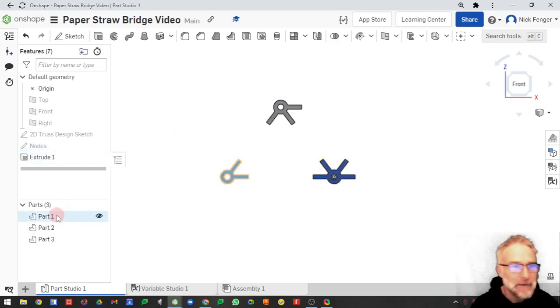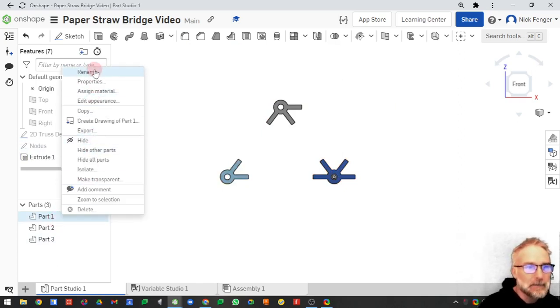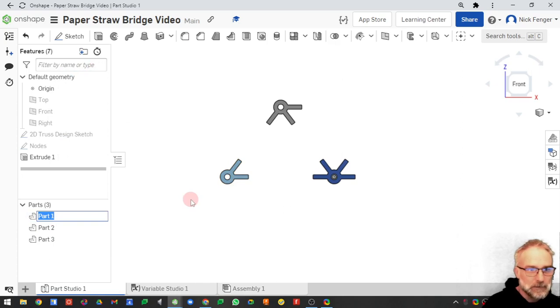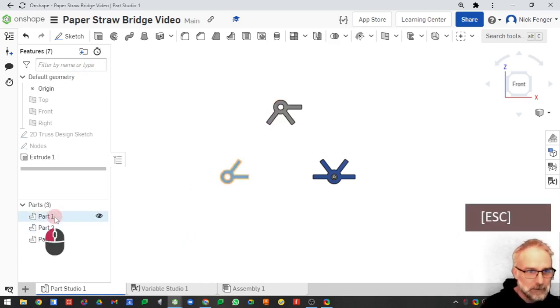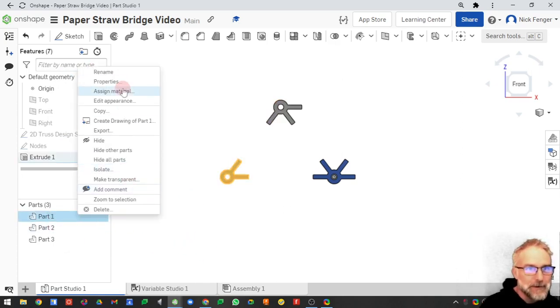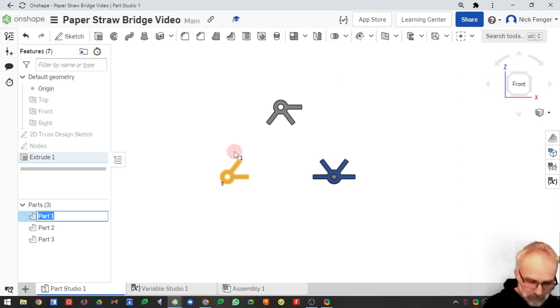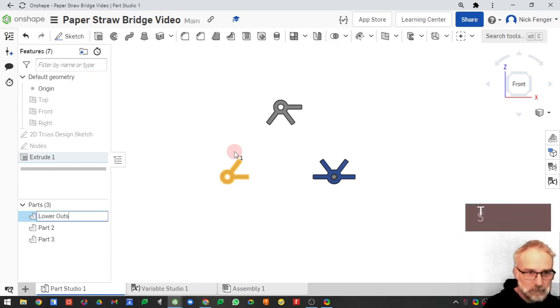I'm going to give them a name at this point. That way I can identify them more easily. So we're going to rename. Which one was that? Select it. There we go. Rename. I'll call that lower outside node.